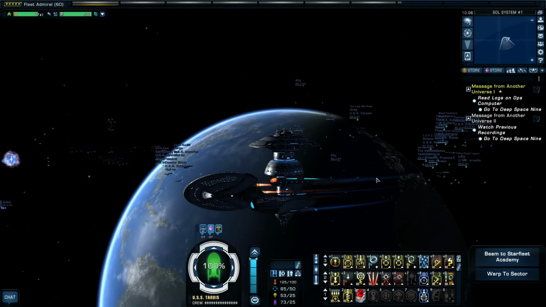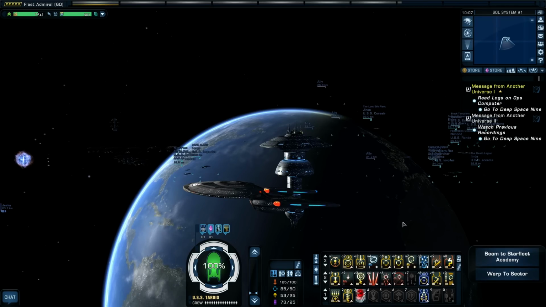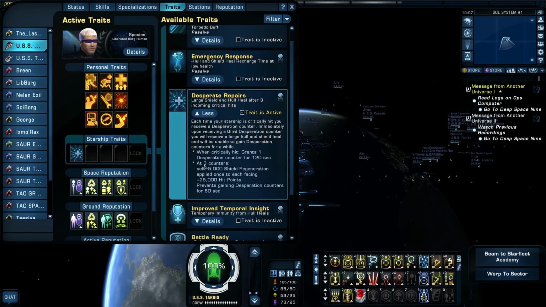Okay, now I can show you all the stats and then show you how the particle conversion matrix console works and all that stuff. The first thing is to go back into our traits that we were just at, and let's look at the desperate repairs. So what it's doing is when 3 counters of the desperation counter are maxed and it applies my healing, at 3 counters it's going to give me a 5,000 shield regeneration applied once to each facing. So I get just a flat out 5,000 shield regeneration to each facing, and then 25,000 hit points, which is your whole strength healing as well.